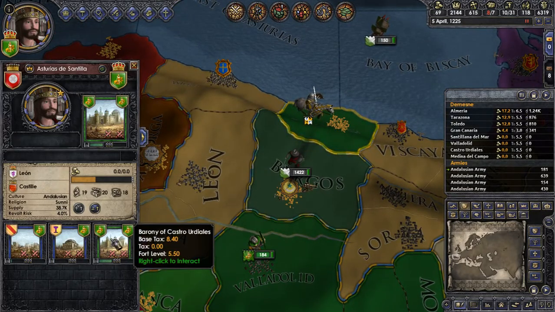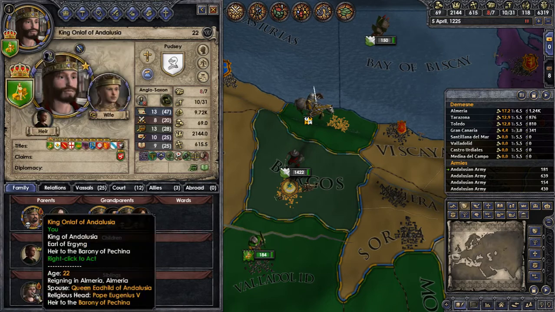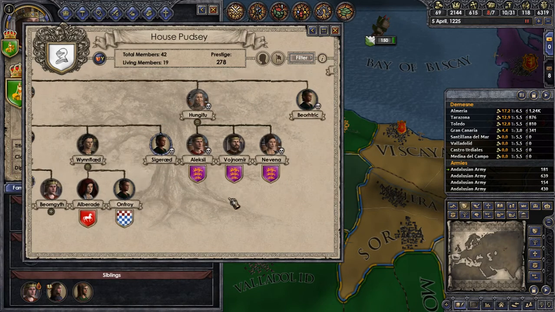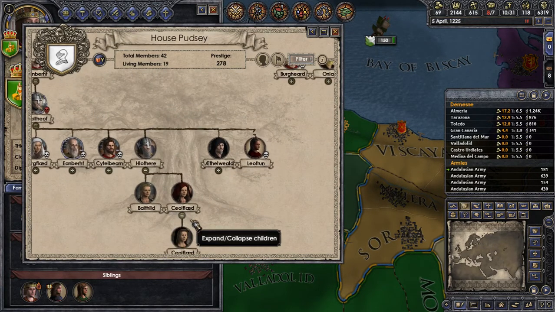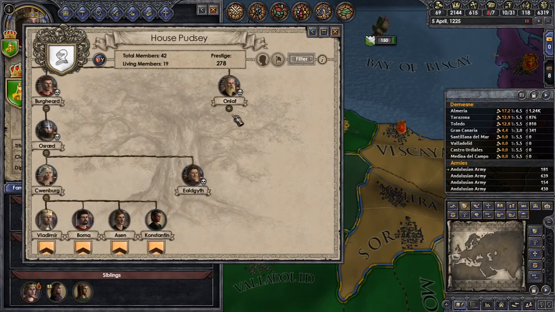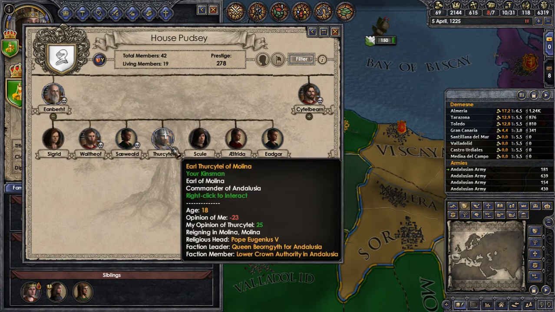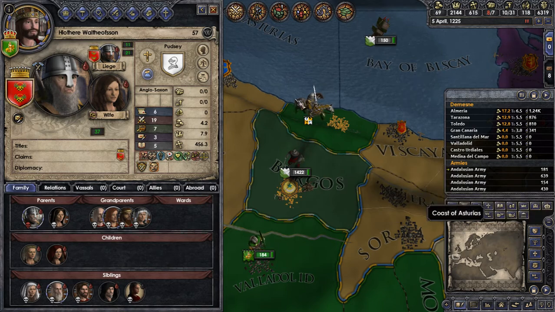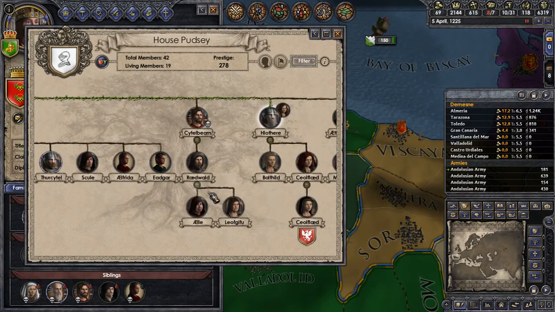Give Castro Urdiales to Pudsey family. Who is in here that's unlanded and is a member of our dynasty? Lothair, Ethelwald, Burghard. Wow, there's not that many male sons. Thersitel is Molina. Lothair is still alive, but he only has daughters. He's 57 and celibate. So Lothair has taken himself out of the running. Sitelbrin, Raidwald.